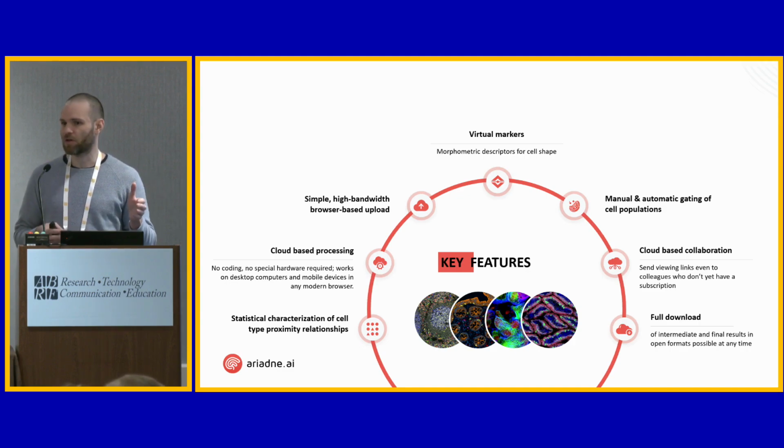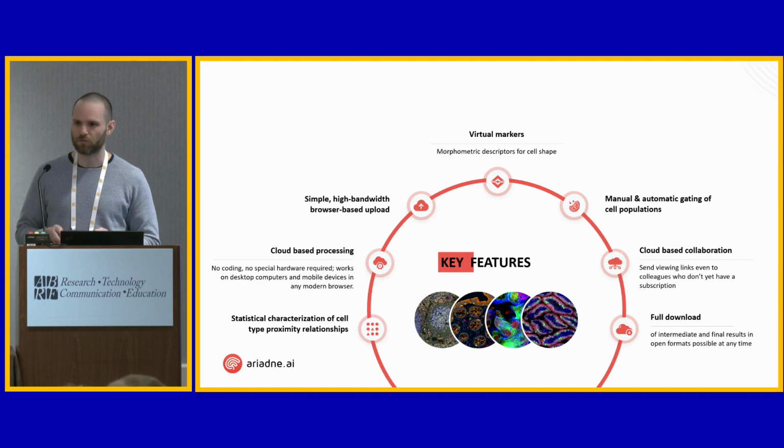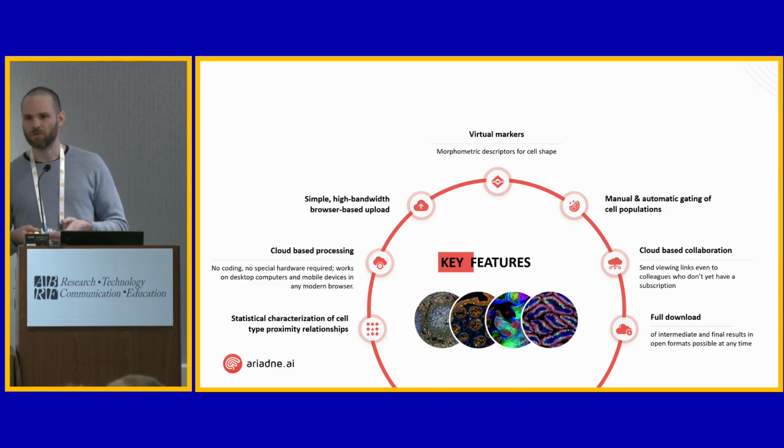We have cloud-based collaboration tools. You can just send a static link to a data set that you're currently viewing to a collaborator, or even put that link in a paper, allow the readers of the paper to see the data exactly as you used it to make your figures. And all of the data, intermediate or final, that's in the tool is always available for download in an open format, so that you're able to run your own scripts if that's something you wish to do.